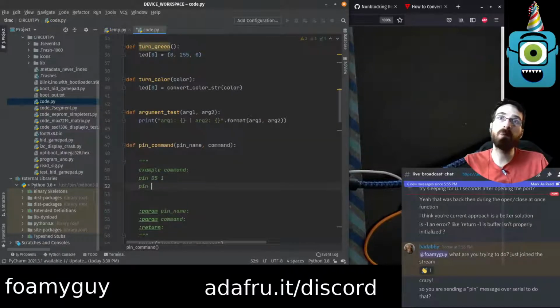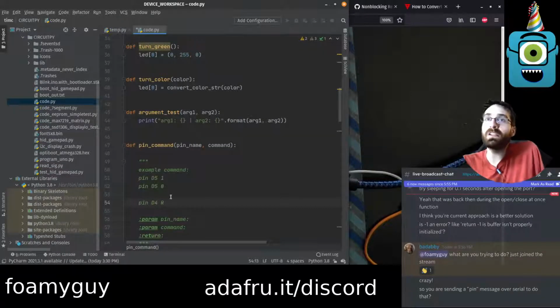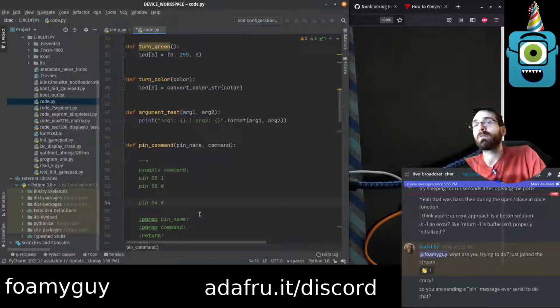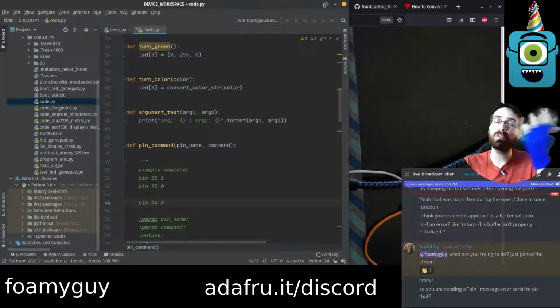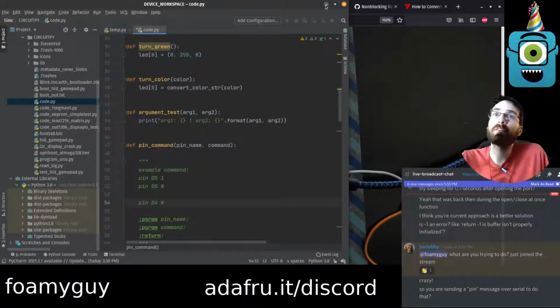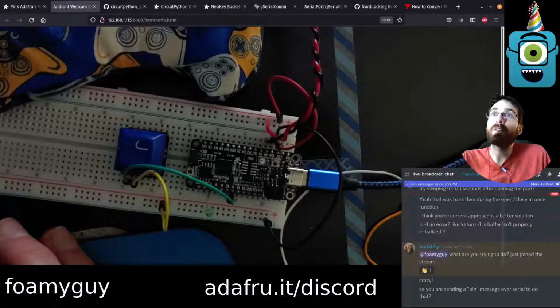And we could send it pin D5 0 to turn it back to low. And then the other thing we can do is pin D4 read, with an R, and this will tell it to start reading the value of that pin, and when it changes, that's when it will try to send it back over to Minecraft so that Minecraft could know the current state and make a decision based off of it. And that part is all working.